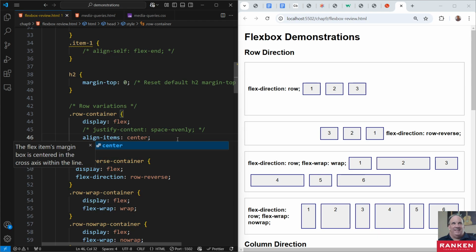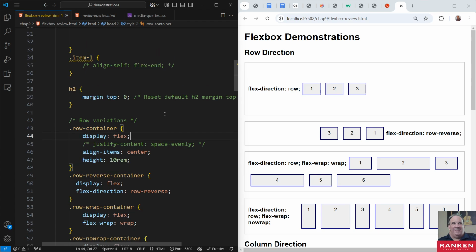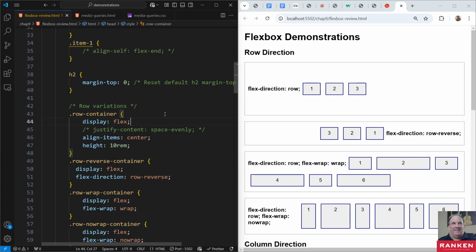And it's an easy thing to run into. You say, well, things aren't going where they're supposed to go because they're being restricted by the container, right? The container is the parent of your items. If you've got that too small, it's not going to be able to expand to do what you want it to do, right?